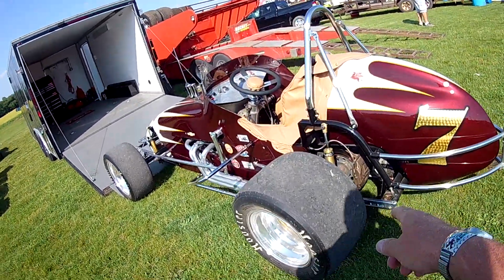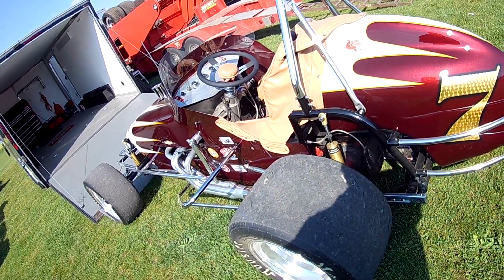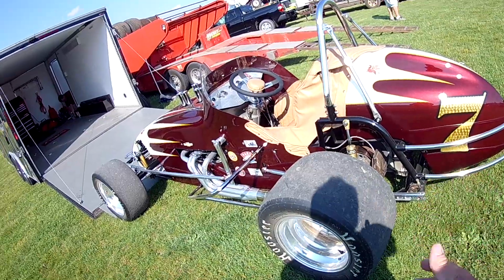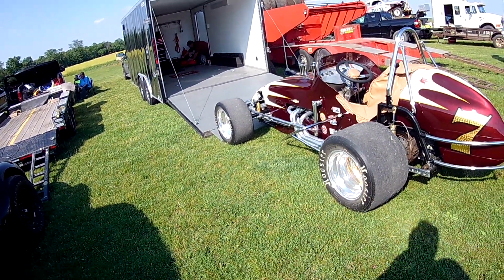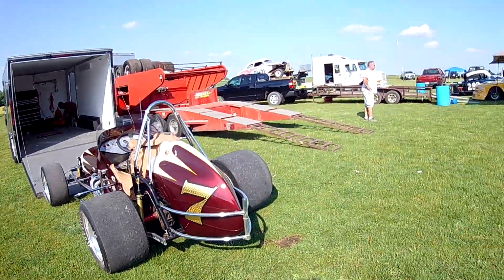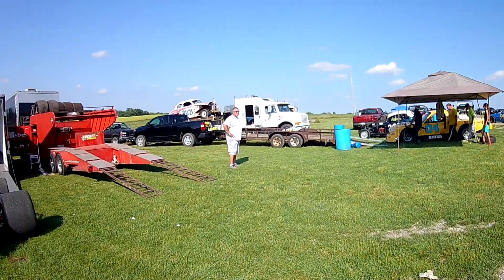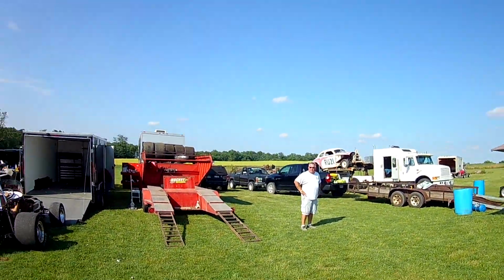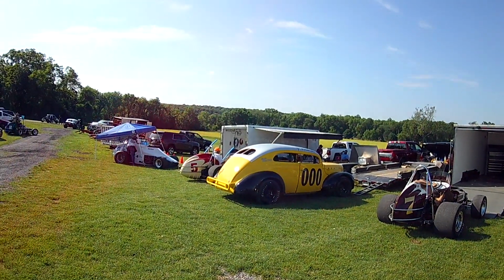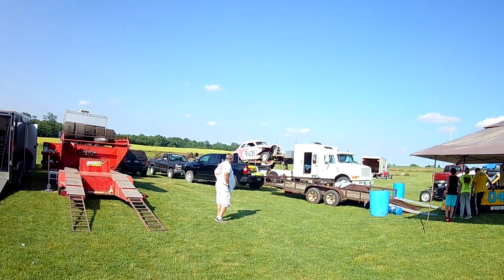Really advanced racing brake on there. It's a caliper, inboard, quick change gearing. A lot to that one. It's got the bow tie on there. A mini truck, whatever they call them. Check out, he's got an older style, not really, but yeah, it was old school, that race rig he had. He's got the awning, dirt tires.